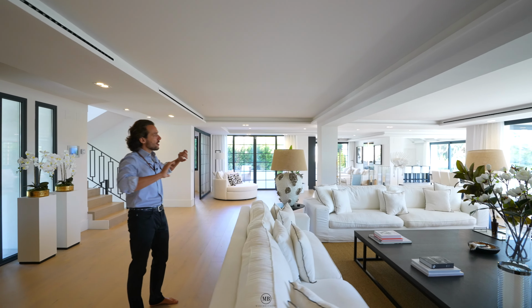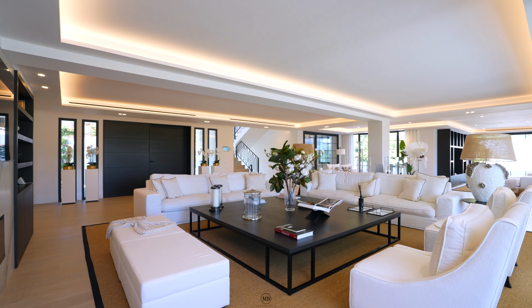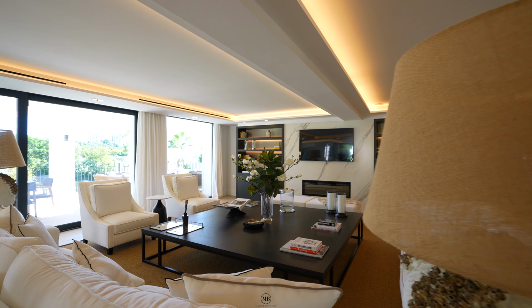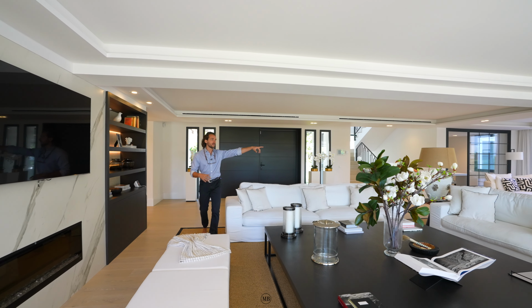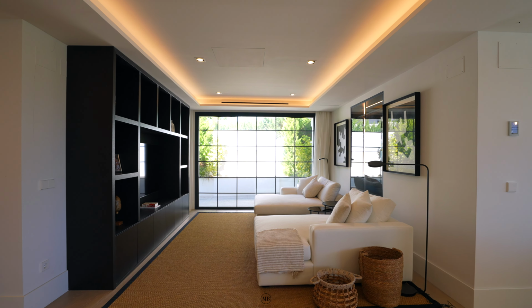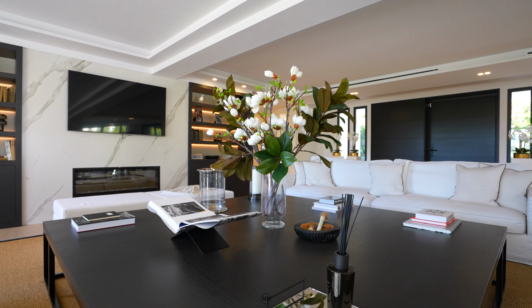I love it because I'm a huge fan of layouts, right? This entire floor has such a really comfortable layout from where you can see everything happening. You can see your kids play in the snug TV area that we're going to discuss later, or observe how they do silly stuff, maybe on this biggest coffee table I've ever seen.